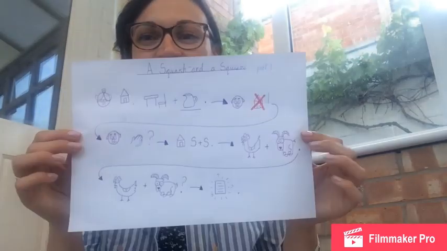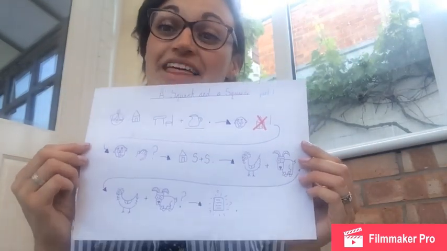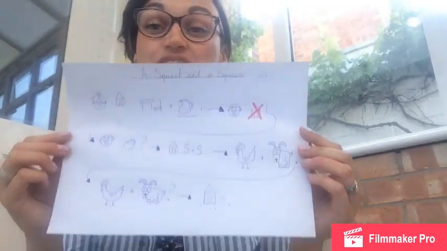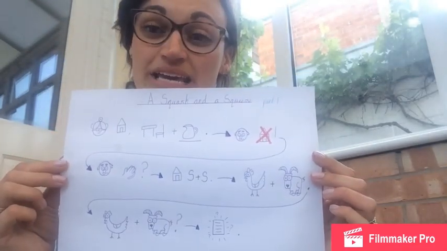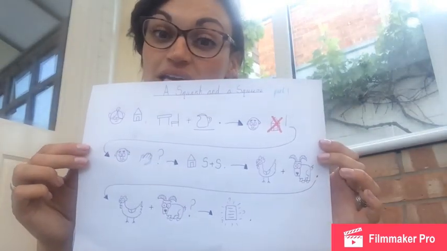So this is our map for this week. Now it looks very long, and it is. It's got 7 sentences this week. But once we have learnt this map, you will find the rest of your maps much easier because it repeats itself a lot. It's a very repetitive book. So it looks a lot this week, but next week it repeats itself, so it makes it a lot easier to remember.